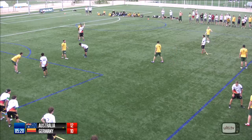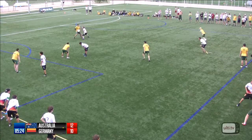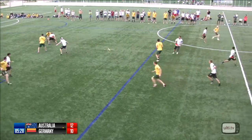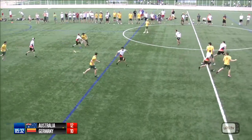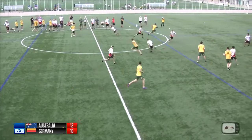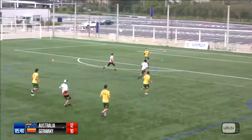Bit of a discussion here, but Lav's about ready to tap it in, and as is 18 on the German side. Puts a flick break up. Jono has a look, wants Lavis. Still looking for Lavis. Ooh, a cheeky underneath backhand gets through. Now moves it up to the far side to AJ. AJ rips one backhand. He's got Lavis.